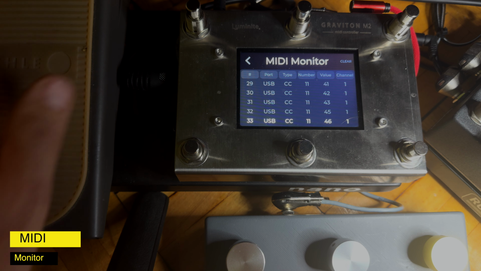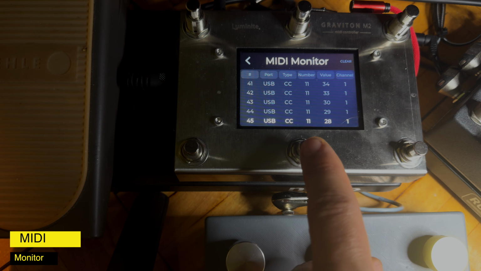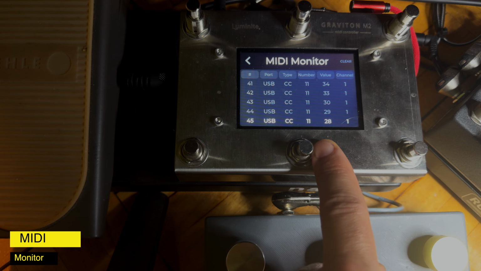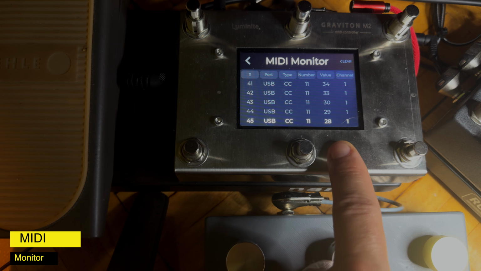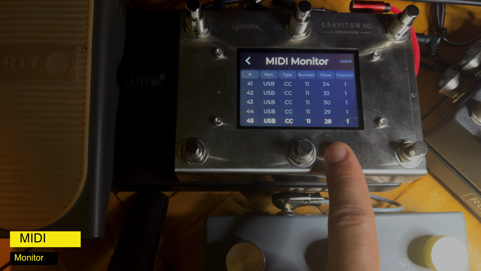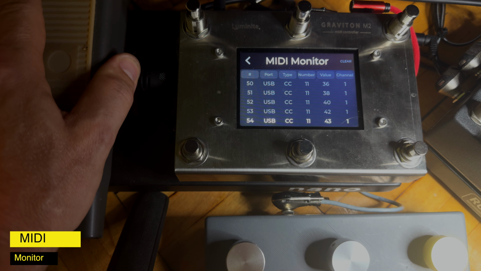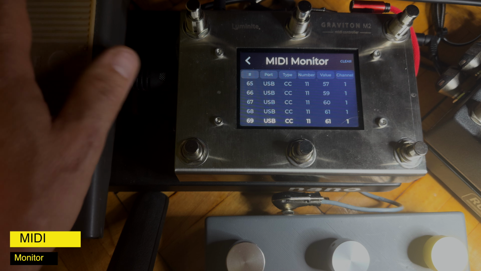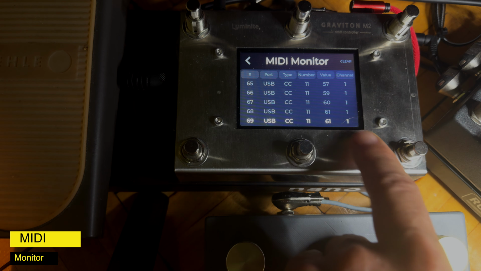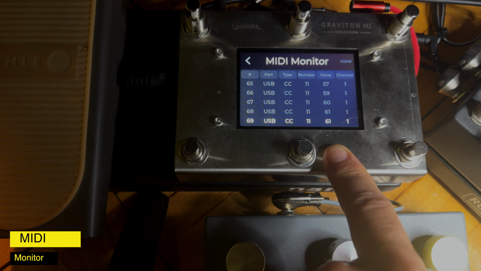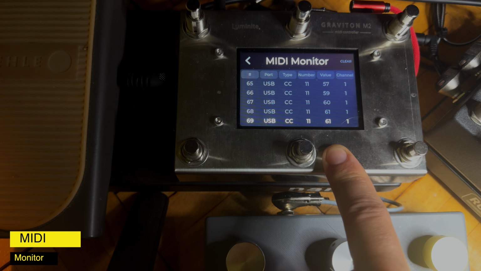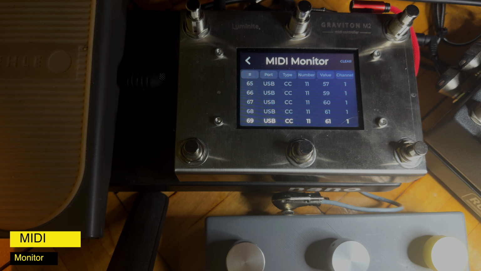So for example, on the first channel we receive control change number 11, with the current value of 28, 29, 30. As I increase the pedal, it increases the value to 61. It's a little bit slow, but it works really good. So that's the MIDI monitor.